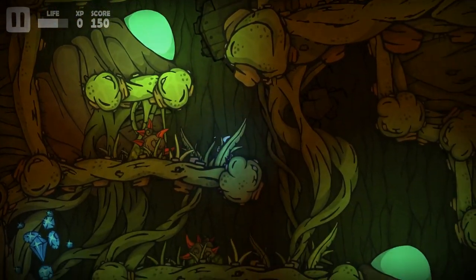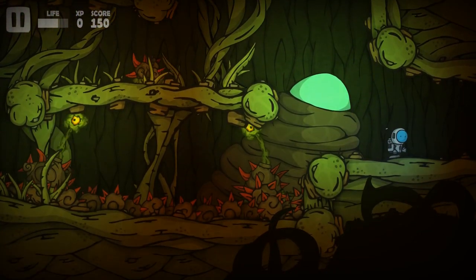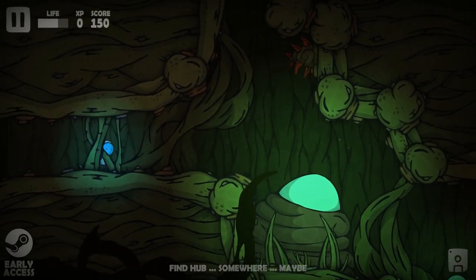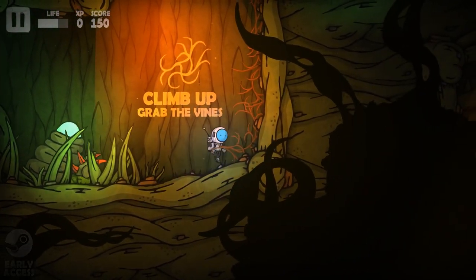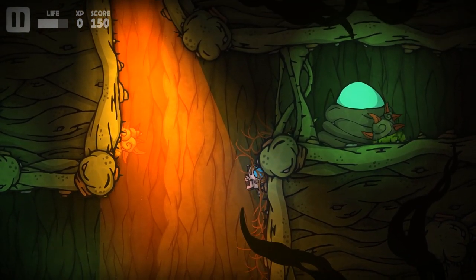Yeah, like I said, the graphical style, it looks really cool. But there is the issue that because the background and the foreground don't have much differentiating them, it can be a little bit tricky to figure out what's what. I'm sure I'll get used to it as I go. Climb up, grab the vines. Okay, just jump into them. That works.